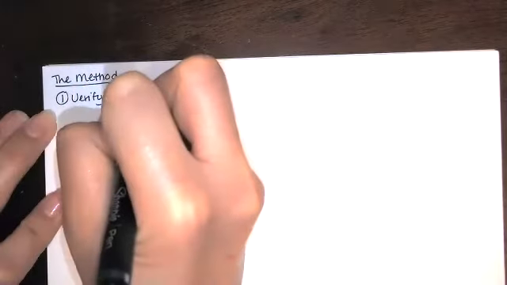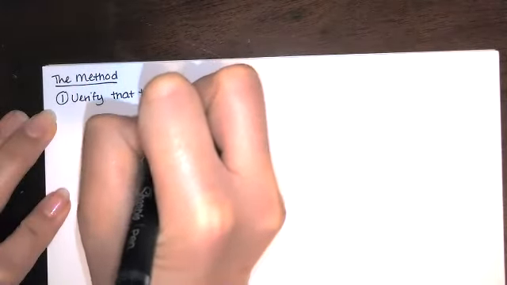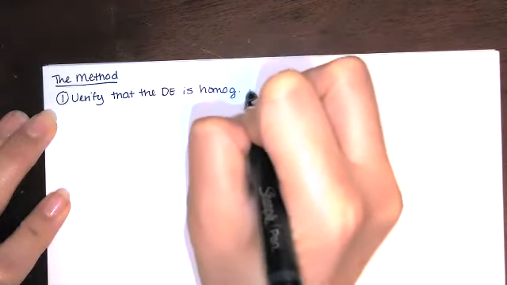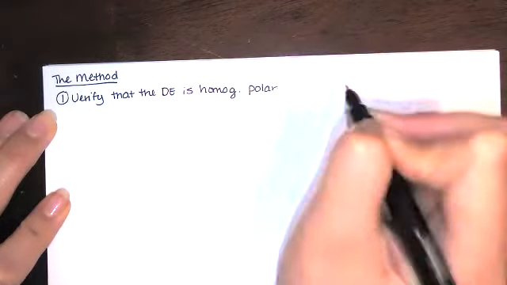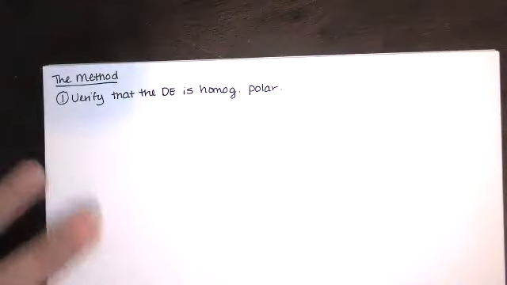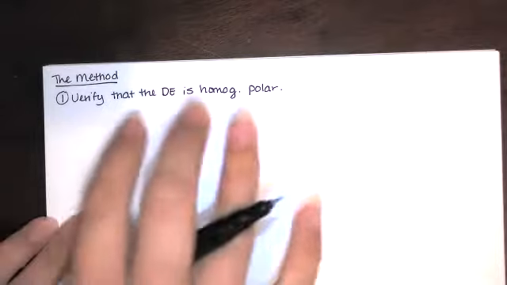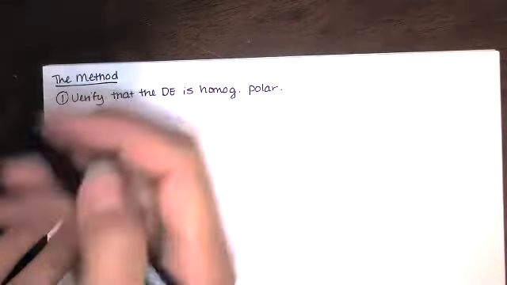So the first thing you always want to do is verify that the differential equation is homogeneous polar. If it's not homogeneous polar, no amount of substitution is going to work. This method will fail if the differential equation is not homogeneous polar. So first we verify that it's homogeneous polar.